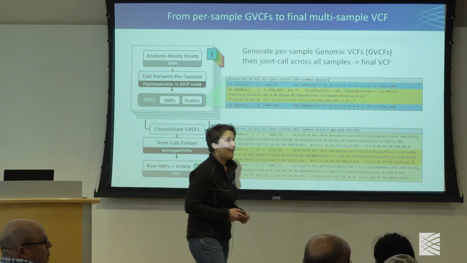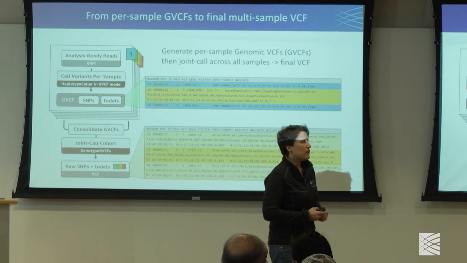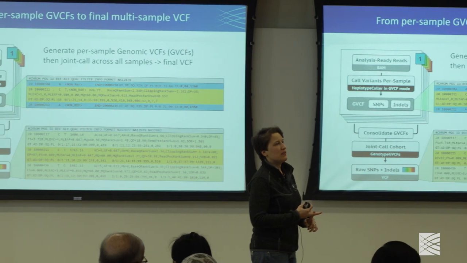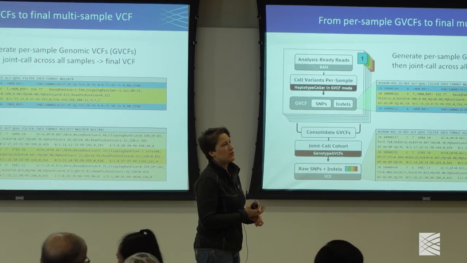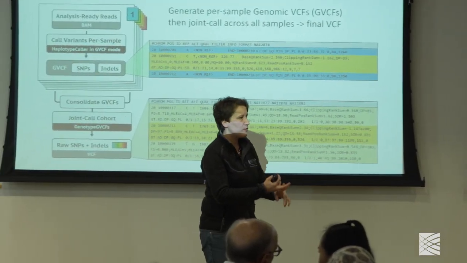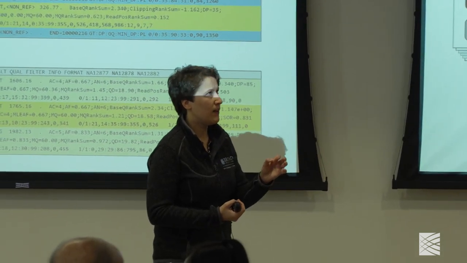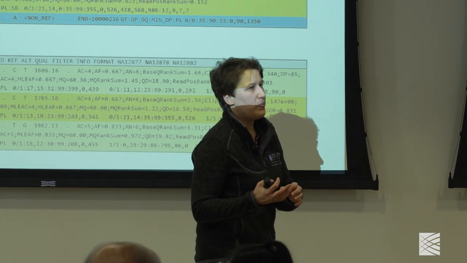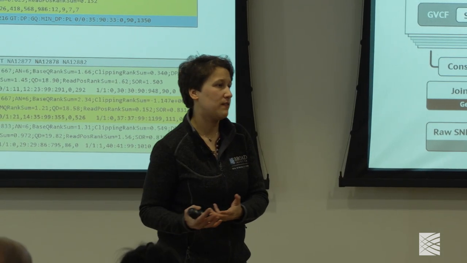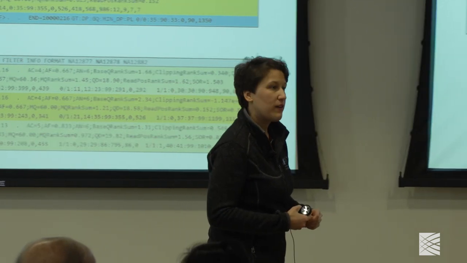Question: How does the joint calling affect the confidence of calling rare variants, like singletons? In the early days, that was a problem, but that was addressed. Now we're not losing confidence on single variants. We're not penalizing them as such, but we're reinforcing our confidence in the ones that we do see. But if it's a singleton that you wouldn't be able to call by itself because the evidence is not good enough, you're still not going to be able to find it. But if the evidence was good in the first place, you will retrieve it. Correct, yeah.